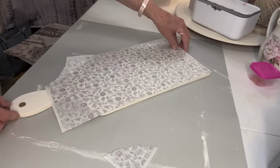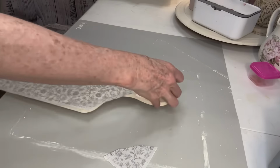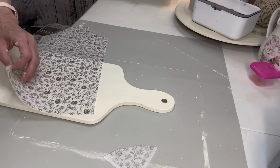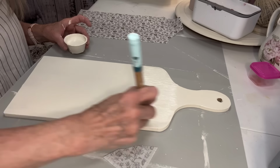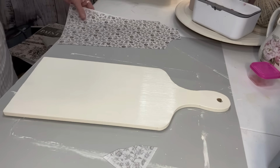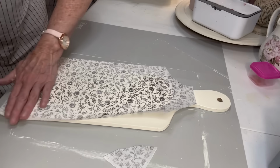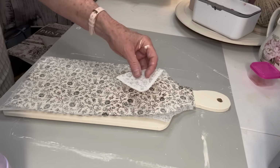With paint inlays, you want to put a good coat of paint on and let it dry. Then before you put on the paint inlay, put on another coat of paint that's just a little bit thicker. Before you put that paint inlay down on top of that second coat, just spritz it really easy before you lay it down. That begins to activate the paint in the paint inlay so that it goes really well into that second coat of paint. Once you lay it down, spread it out with your fingers or a little wipe, then spritz it again with water, and don't let any of it puddle on top of the paint inlay.